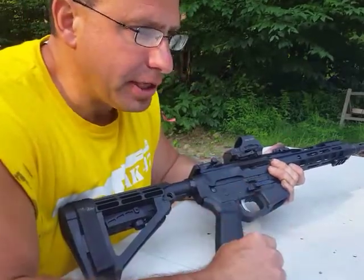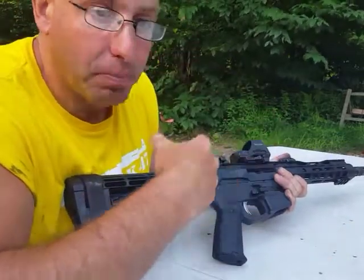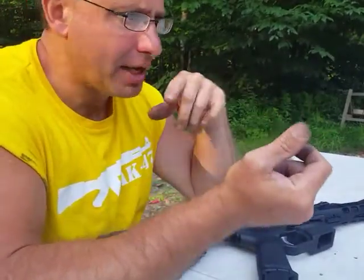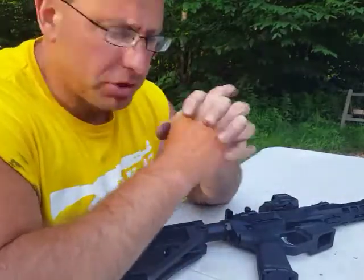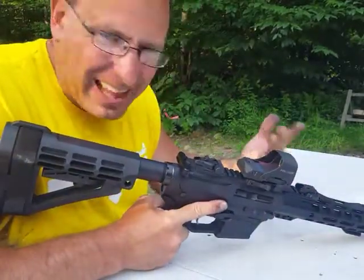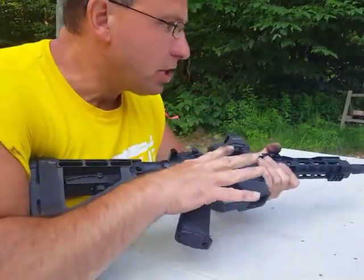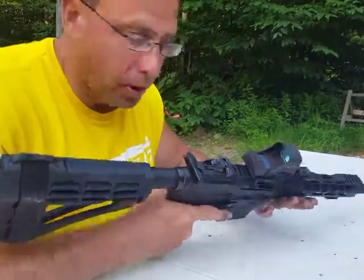I recommend having at least one replacement bolt carrier and parts. Now, I never killed the whole bolt, but I had to replace gas rings on it. I had to replace extractors on it. I had to replace a firing pin on it. So these are consumable items. These ARs are designed to be light guns. They're not designed to be heavy duty, never-break type of guns. So you can expect they're going to break as you use them. They're consumable.